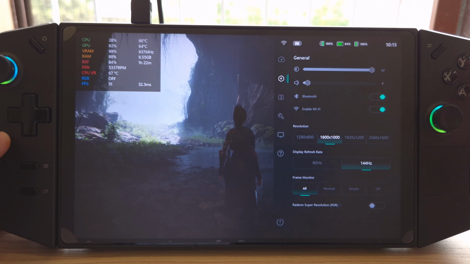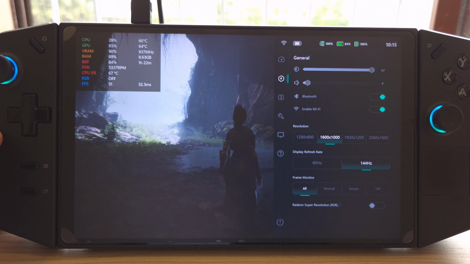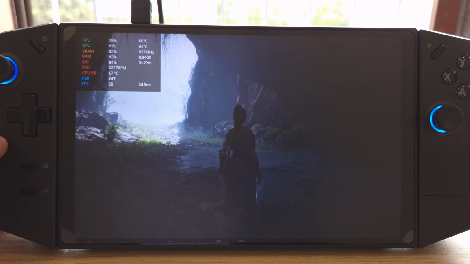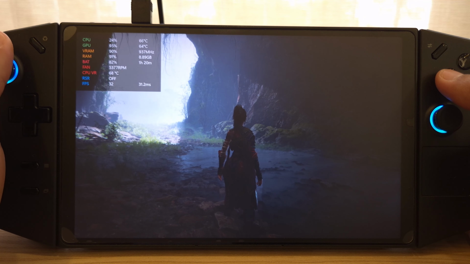I might increase the brightness of the screen as well. It's kept at 97 because there's a lot of background light coming in. I might try to cut that off as well. Just give me one quick second and I'll come back. So with these dark looking games, sometimes ISO can be an issue.